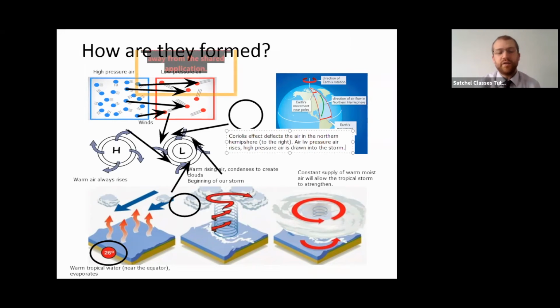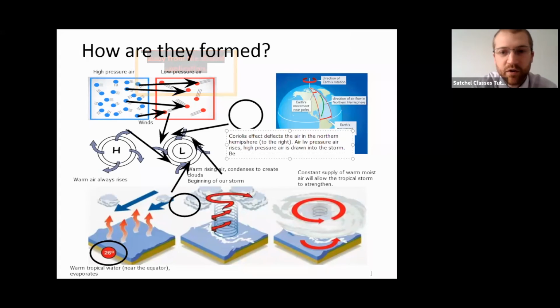Okay, so it's the high pressure air, which you can see it's evaporating, it's rising up into the atmosphere, creating a storm event. Other high pressure air is being pulled in along the sea surface. Okay, gradually gets warmed up and the cycle will just continue.